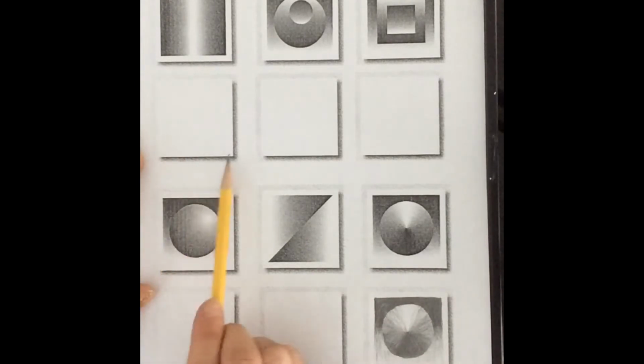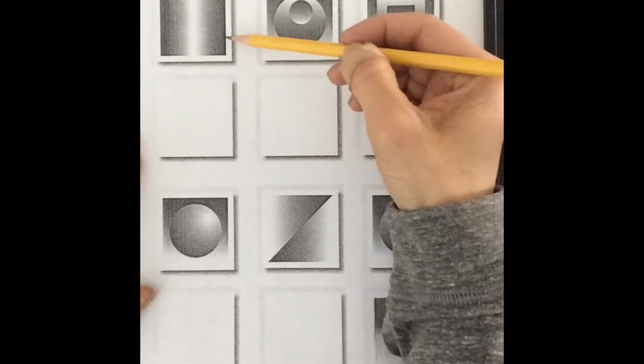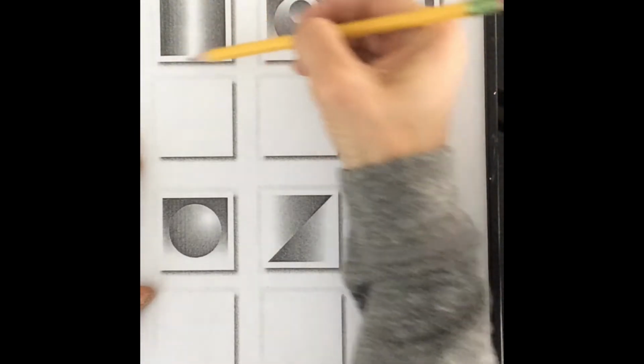One thing that each of these boxes have in common is they all have this gray frame around them, but the value doesn't go all the way up to the gray frame. It leaves this white margin. This is probably the more complicated one because of the contour lines here. We want that look of this almost like comes to a point. So I was doing it going this direction, but you can move in all different directions for this.